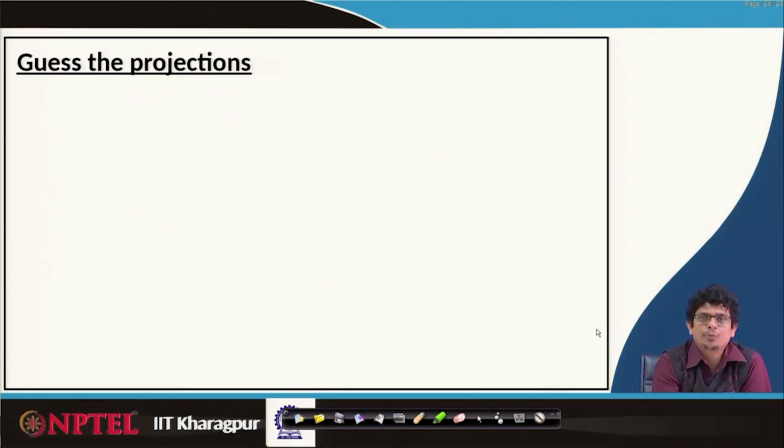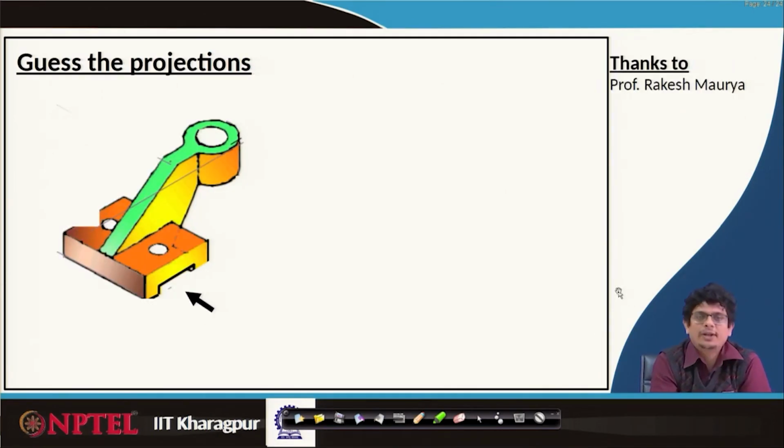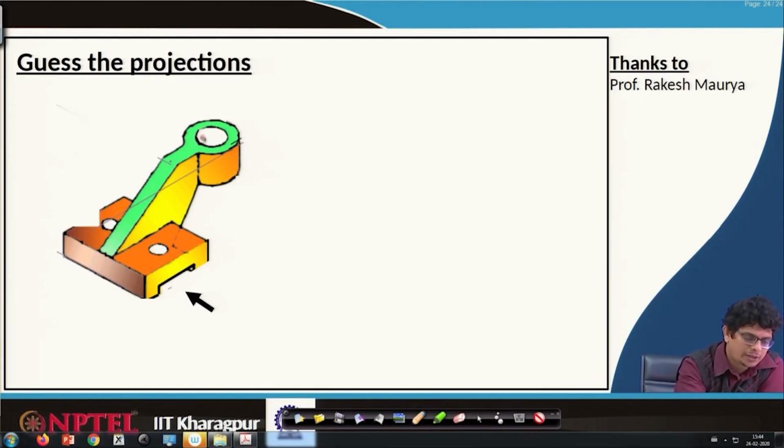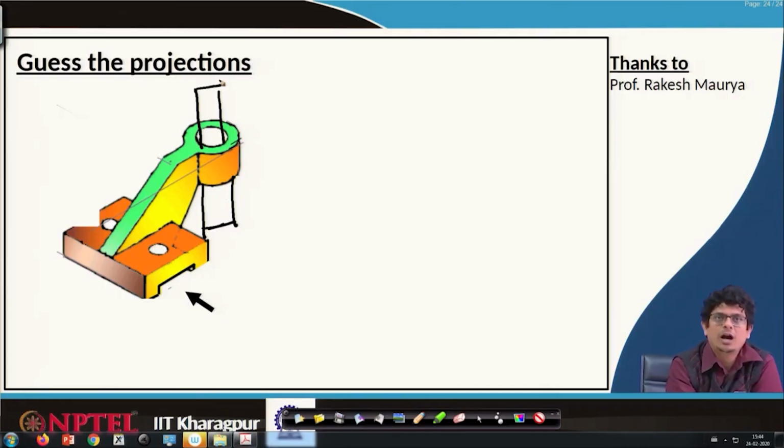Let us try a few more projections. For example, we have this 3D kind of stand. Usually, to suspend any shaft, for example, we would like to keep some shaft passing through it as a support or mast, something like a pole that we would like to hold.